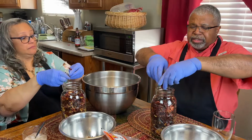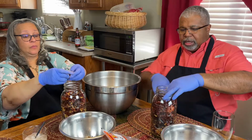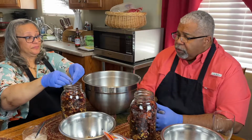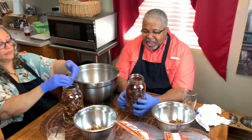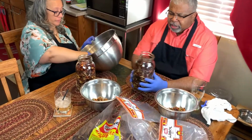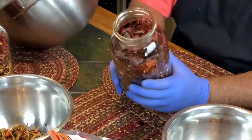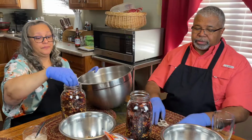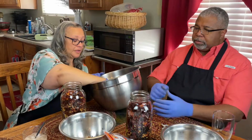We haven't made tamales in a while. But I tell you, I fell in love with making my homemade chili powder. And now I'm looking forward to fermenting this and liquefying it and turning it into a homemade chili Mexican style hot sauce. That's what I'm looking forward to. So anything else on your mind? Nope, it's all good.